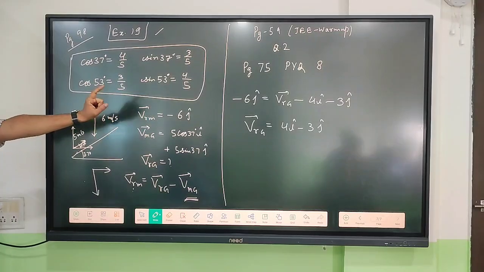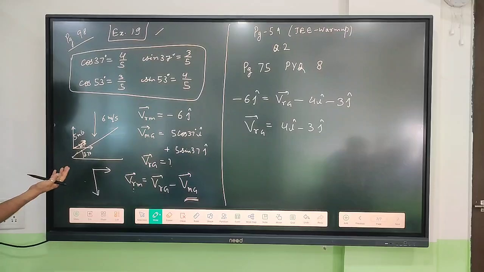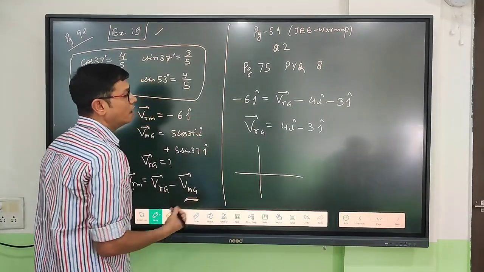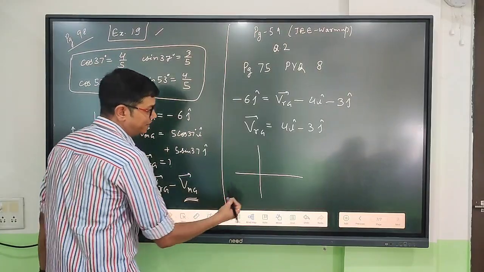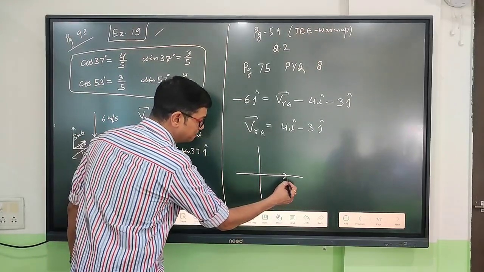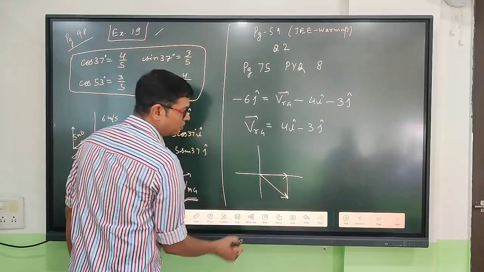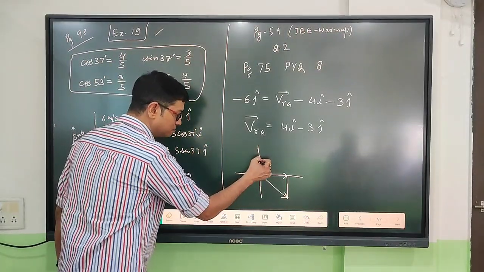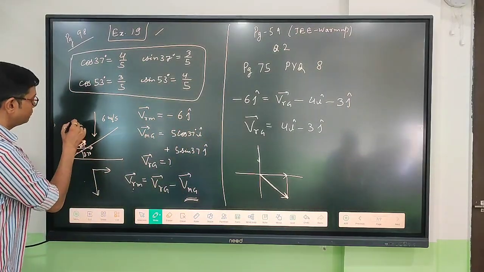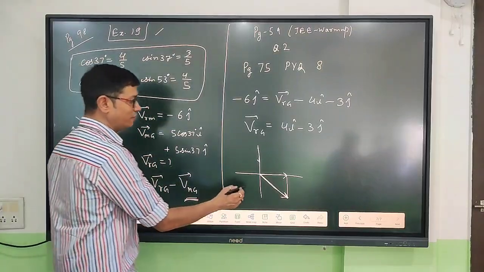Did you see how this happened? Now let's understand how it is going with respect to ground. With respect to ground it is like this. This is your direction sense. It is going 4 on the positive side, so 4 i cap, and it's going minus 3j cap, like this. So rain is actually not vertical. Rain is actually falling like this. And what this angle would be, you can also figure out.